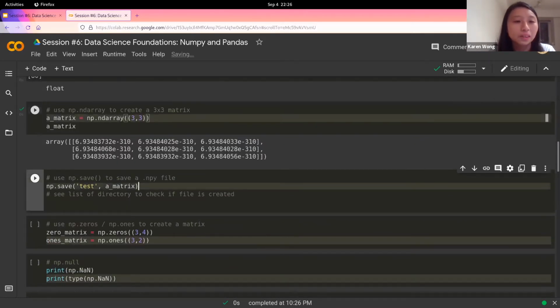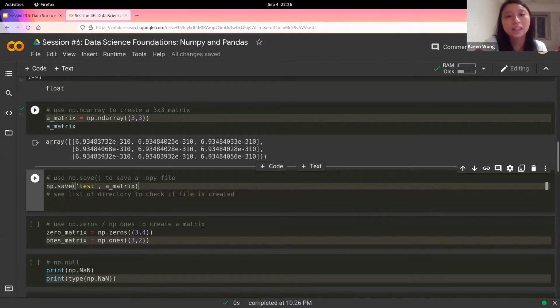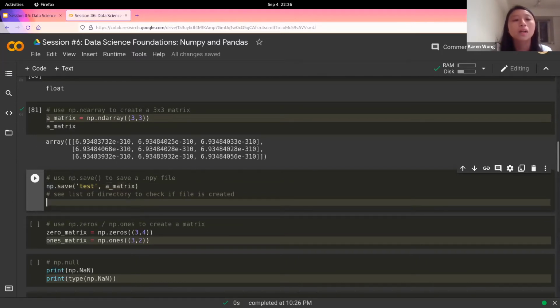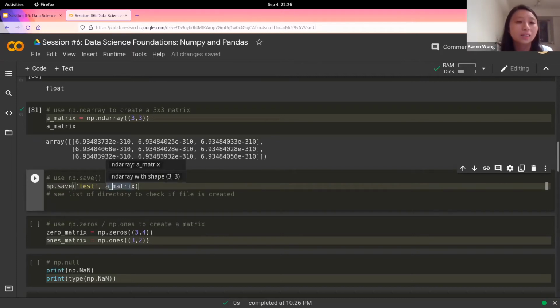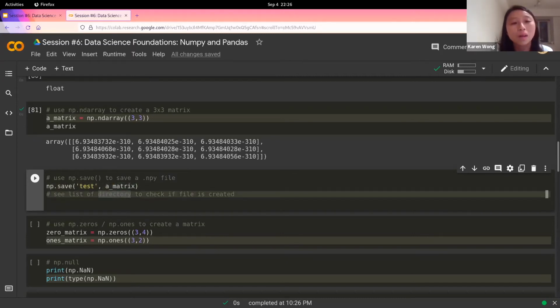And then afterwards, like I said, I did mention a function called save. So how do we save? Just in case you want to learn, you just have to type np.save. If I want to save this 3x3 matrix, I can just put a file name that I want to locate, and then the matrix here. So if you run this, you will see nothing.